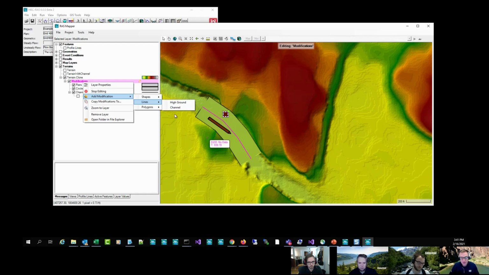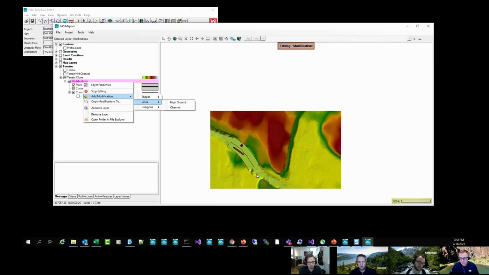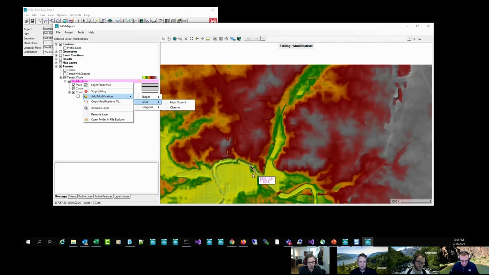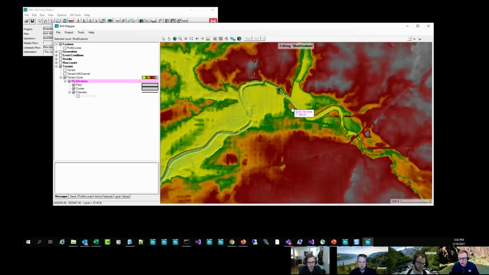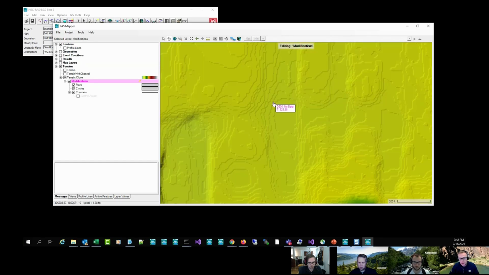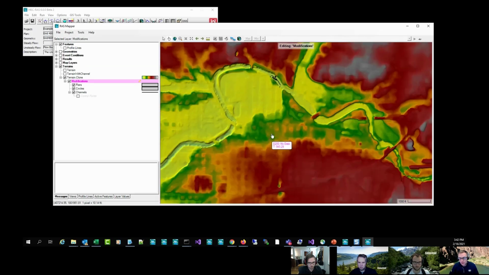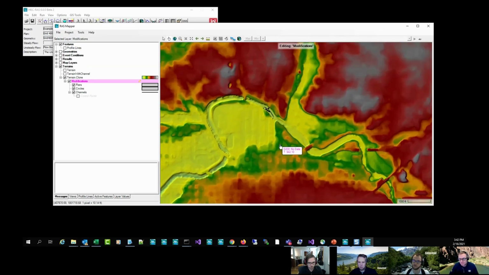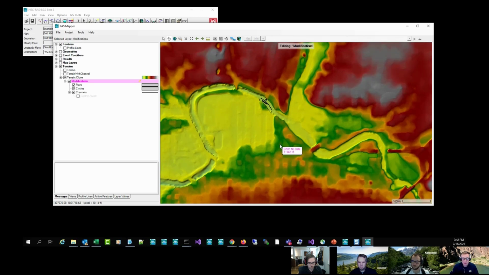So the other thing I think people are going to be interested in is our high ground option. So let me zoom out. Again, Anton has worked tirelessly with me on a lot of these terrain modification tools to get them implemented. I accidentally zoomed in. He's worked tirelessly with me to add capabilities that we really think people are going to use. So one of these is definitely going to be, hey, I've got a levee, I've got to add a levee. So it's my high ground option. We're going to add the high ground option.